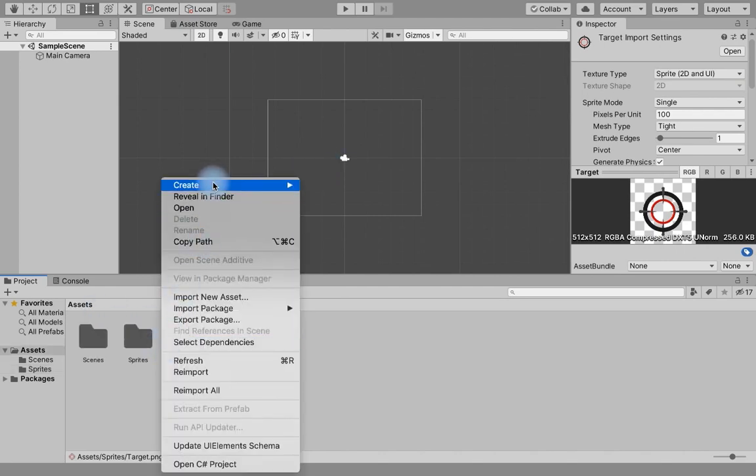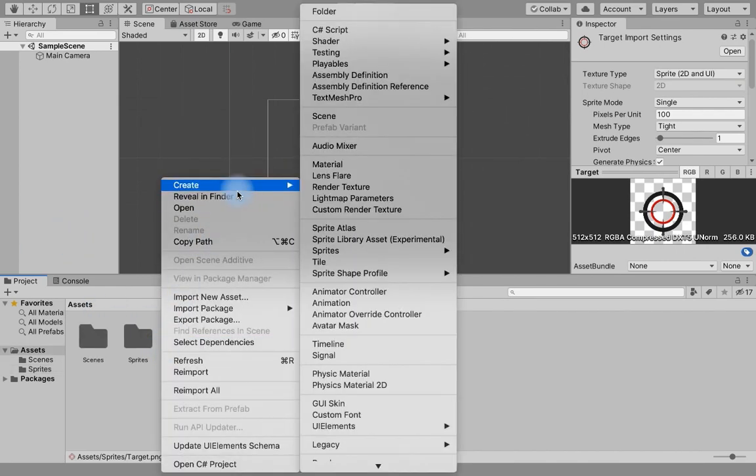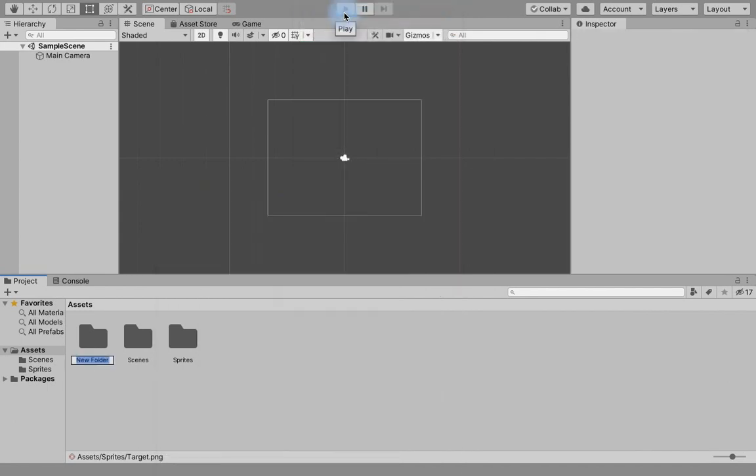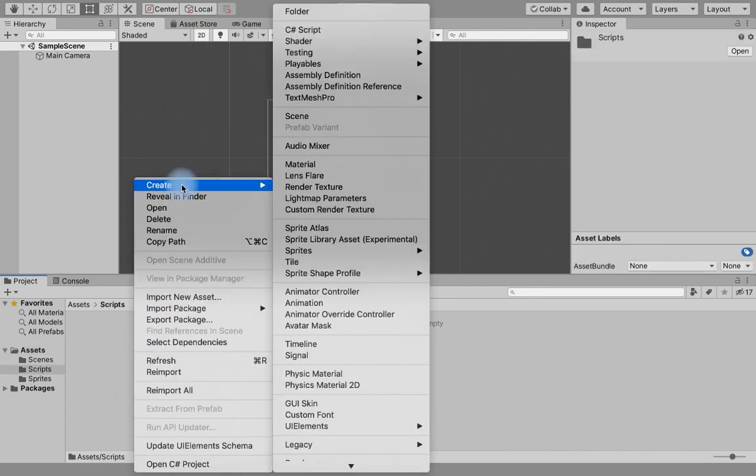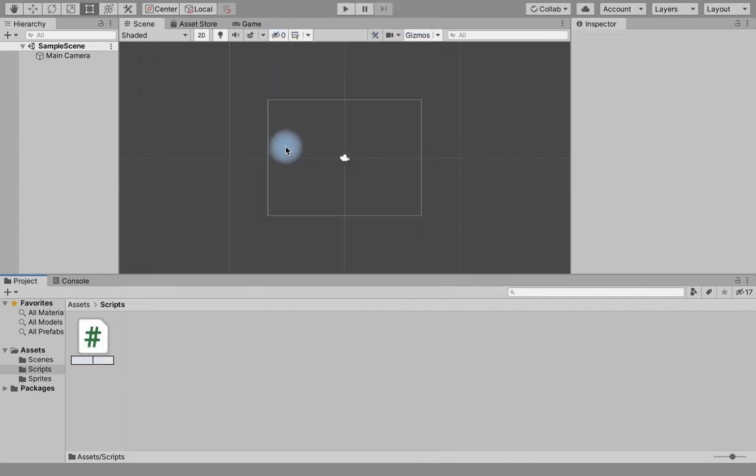Let's create one folder and call it scripts. And create one C# script and call it mouse pointer.